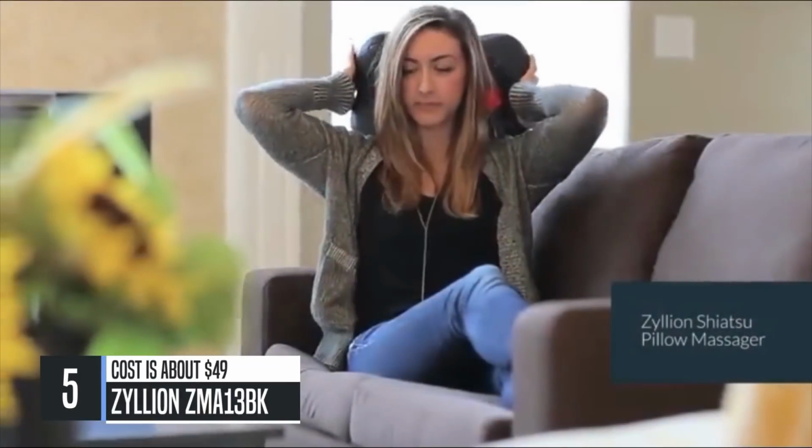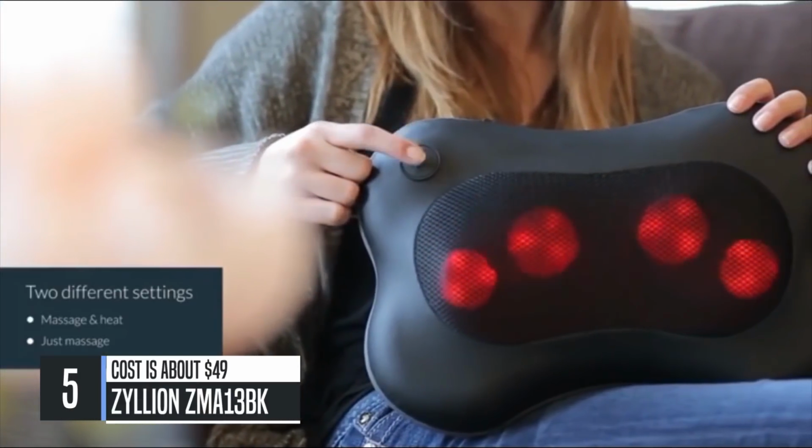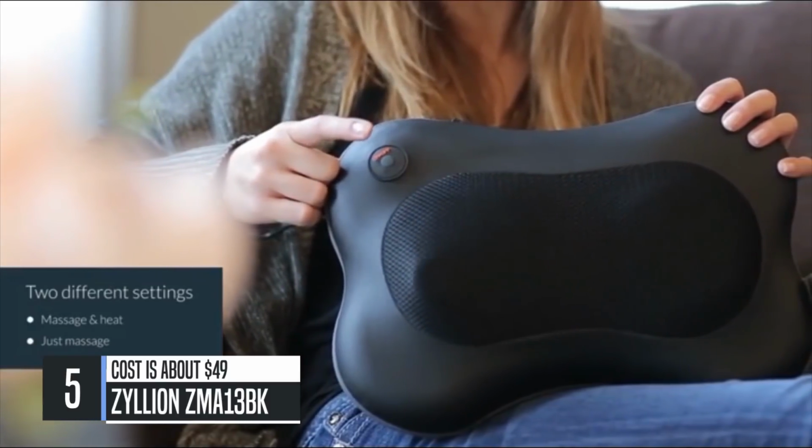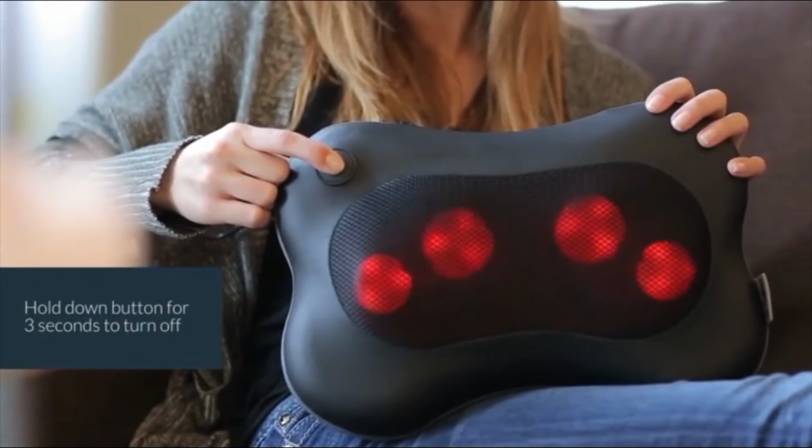Introducing the Zillion Shiatsu Pillow Massager. The Shiatsu Massager has two different settings for ultimate relaxation: massage with heat, and just massage. Hold down the button for 3 seconds to turn it off.